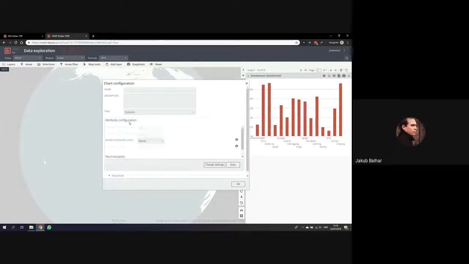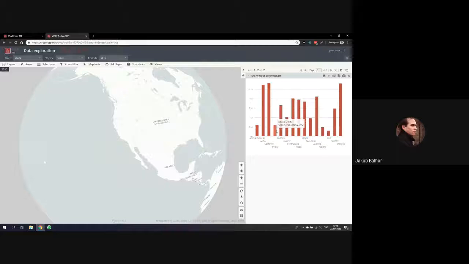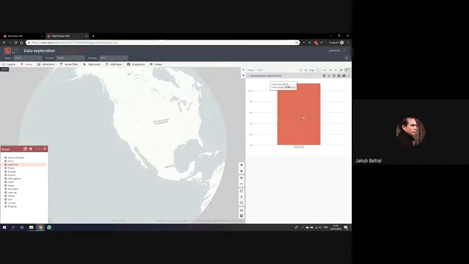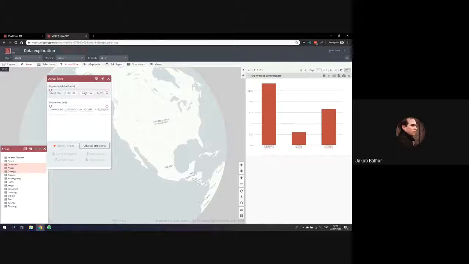And as I said, it's possible to modify the units for other units than just the square meters. So here you have the square meter area in specific areas. In the areas, you also see the places that were mapped in the vector layer, for example, California in this case. It's possible to limit the selection to only selected data. It's of course possible to select multiple places and compare them. And in areas filter, you can filter based on the values. This is already covered in previous tutorials, so I'm not going into more detail at the moment.